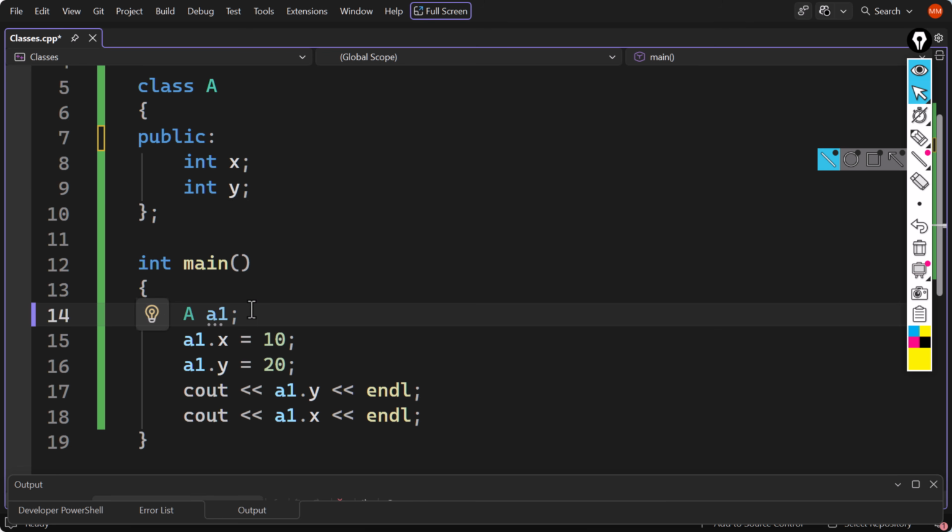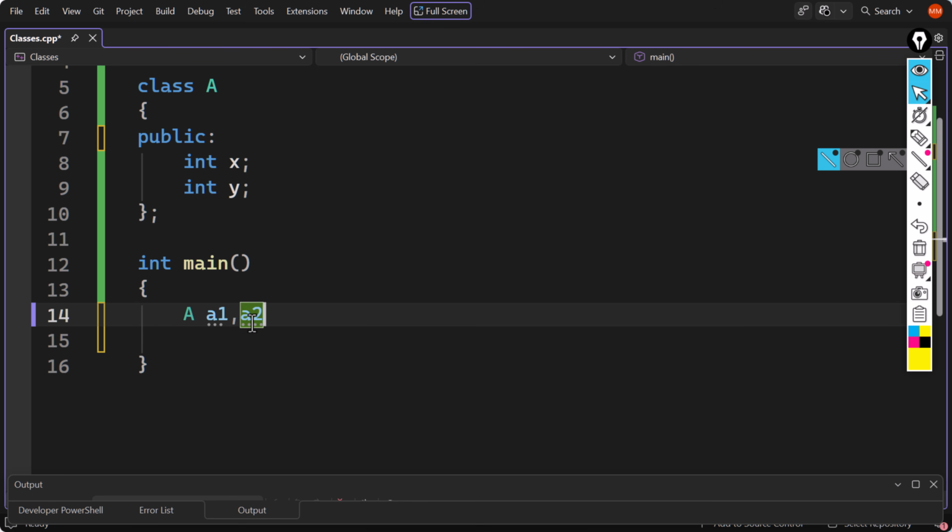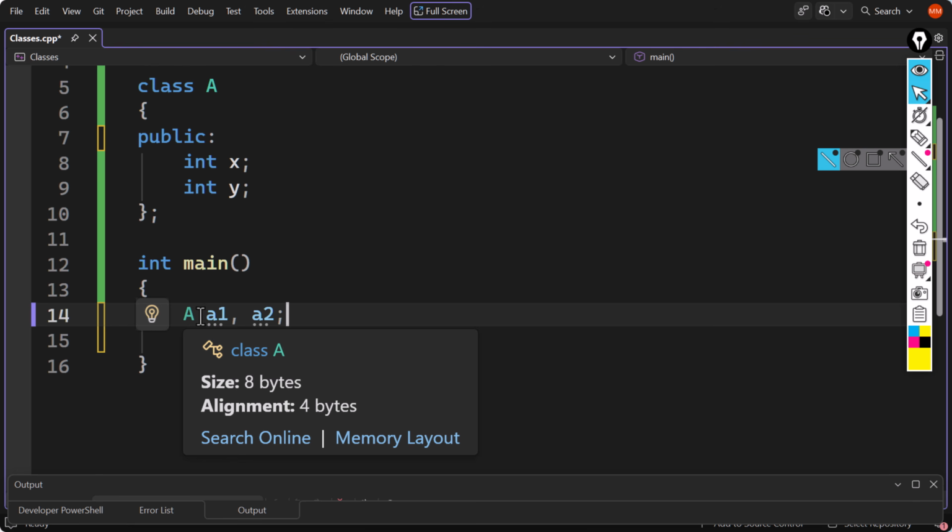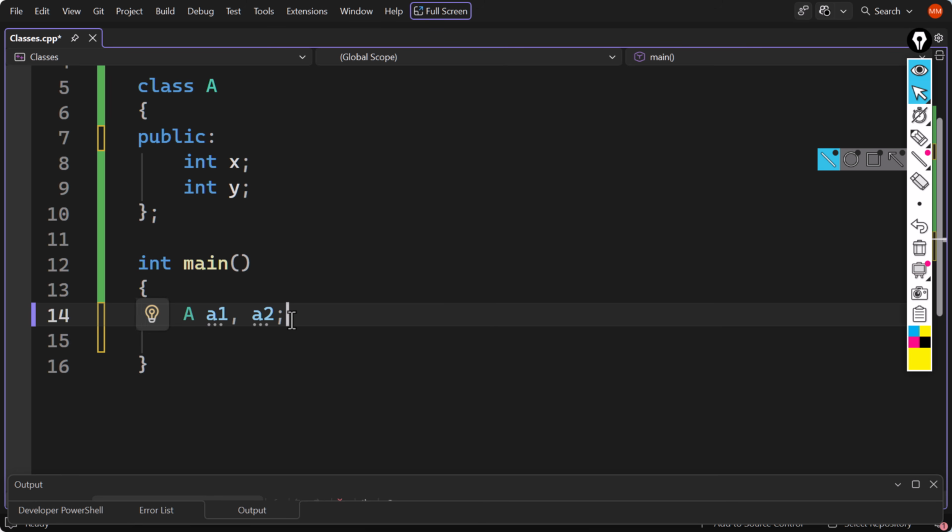Now let's create another object, a2. In this line of code, I have created two objects of the class, a1 and a2. Separate memory spaces will be allocated for these objects.